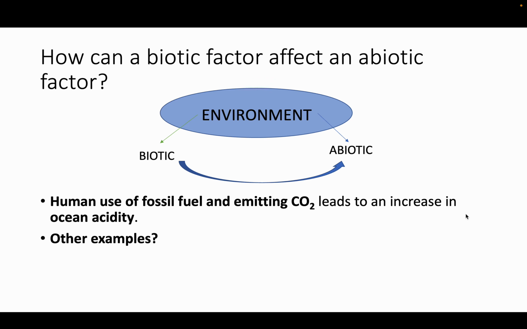All right, so now let's take a look at how these two factors can influence each other. First, how can something that is living affect something that's non-living? So how can a biotic factor affect an abiotic factor? The burning of fossil fuels by humans, this action is going to eventually emit a lot of carbon dioxide into the atmosphere. So burning fossil fuel releases carbon dioxide into the atmosphere. High levels of carbon dioxide, that is an abiotic factor. The burning of fossil fuel is the biotic factor.